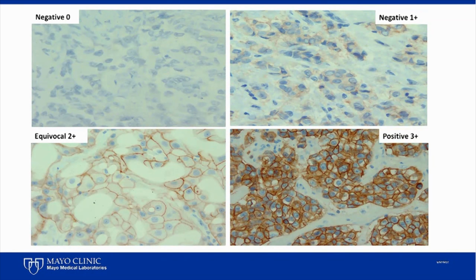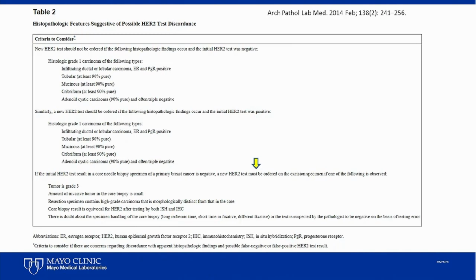The panel also added some unusual scenarios that should be considered 2+ equivocal, such as basolateral staining for HER2 in the rare subtype of breast cancer with micropapillary histology, and circumferential staining that is intense but in 10% or less of the tumor cells. A breast cancer sample with 2+ equivocal results by IHC should have follow-up testing by ISH if this method has not already been performed. Clinical question number 2 was as follows.